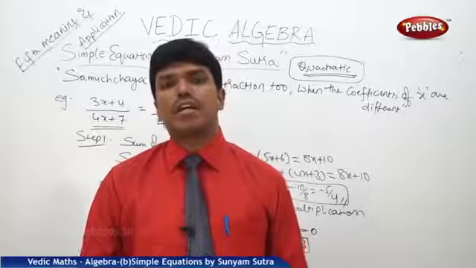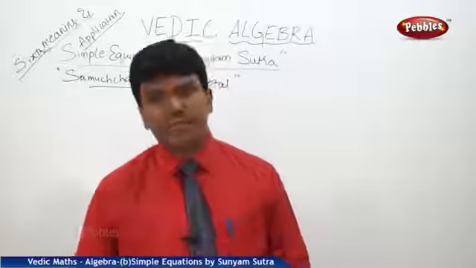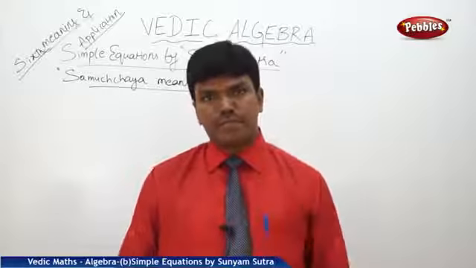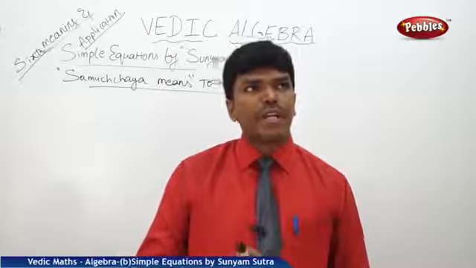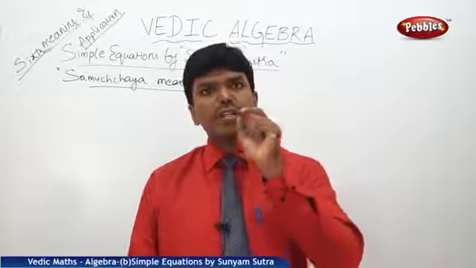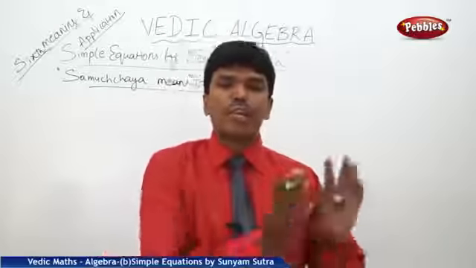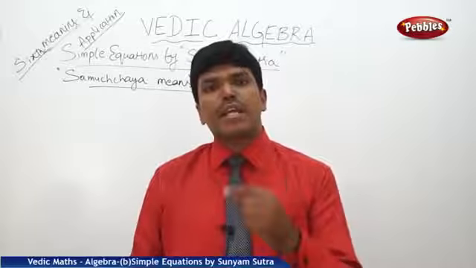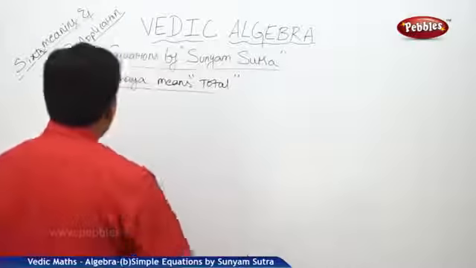Now let us see another topic in our Vedic algebra. Now let us see the sixth meaning of samuchaya. Samuchaya means the total, the sum. This meaning of sum total is taken in the context whenever the sum of the denominators on the left hand side of the equation is equal to the sum of the denominators on the right hand side, then we have to equate that sum to 0 to get the solution. So what does samuchaya mean here?